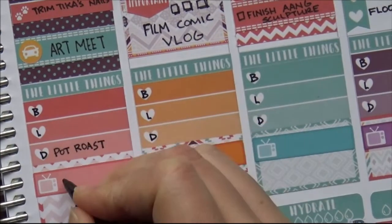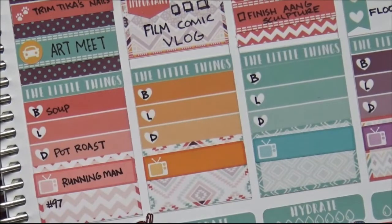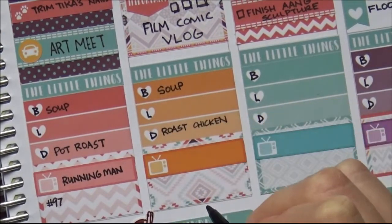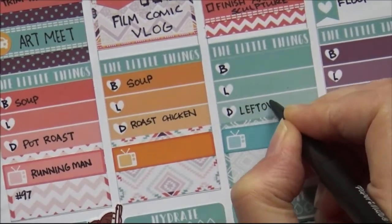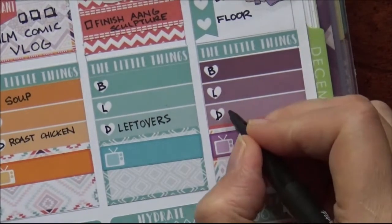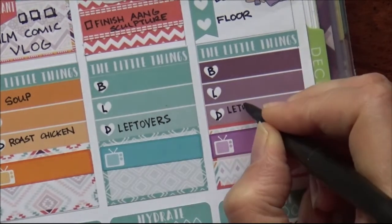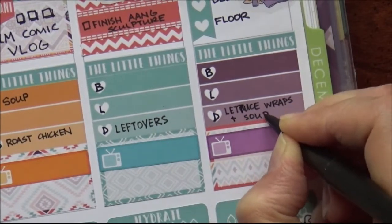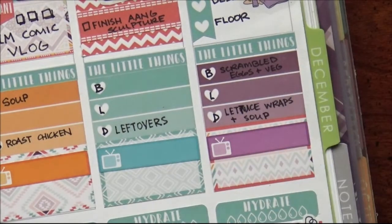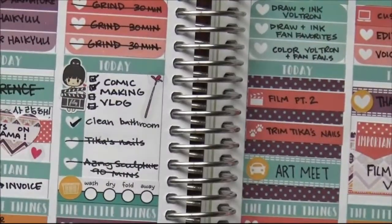On dinners I knew we were going to have pot roast and watch Running Man episode 97. I'm having soup for breakfast — have you tried soup for breakfast in the wintertime? It's warm, delicious, mostly vegetables, and a nice good start to the day. I don't know how it went from nutritional food to the typical American breakfast being like coffee and a bagel. I misspelled 'lettuce' but couldn't white it out since it's on a purple sticker, so I just had to adjust. Scrambled eggs and veg for breakfast. Lunches are obviously the hardest and stay blank until after I eat. That's as far as I got on my planning.